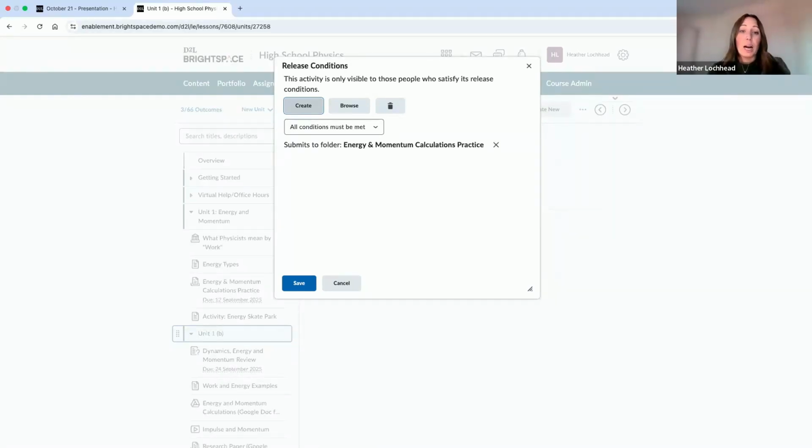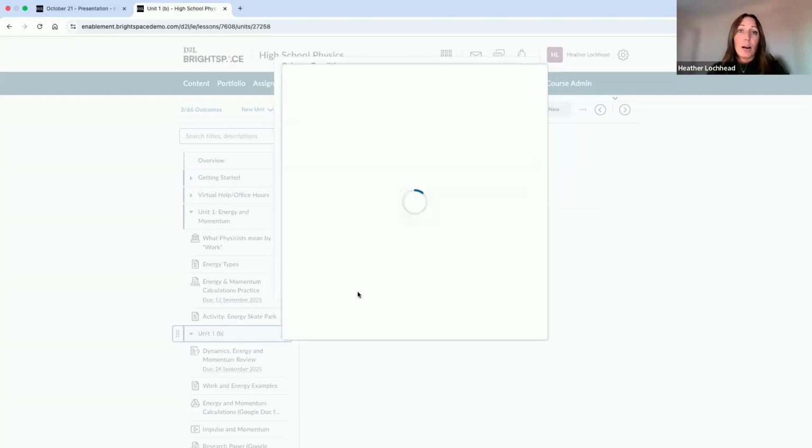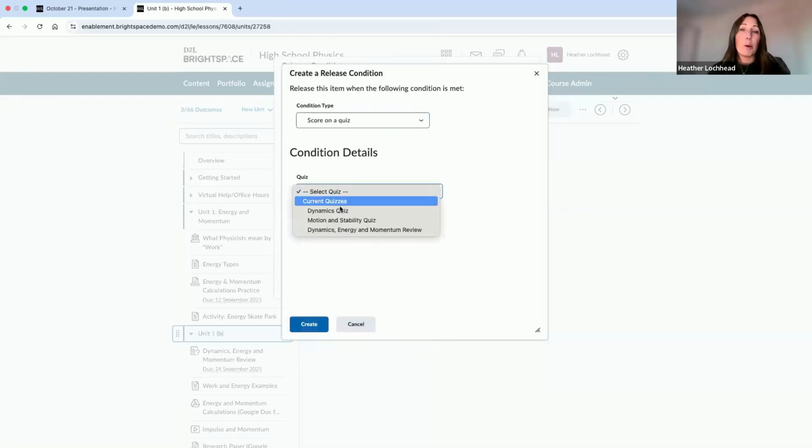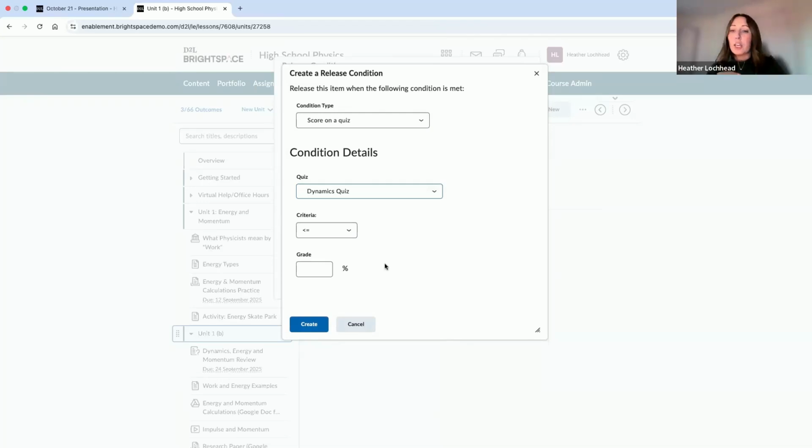And you can also tie release conditions to a quiz score. So I will scroll down here, score on a quiz, and then we will select a quiz. And so you can choose this criteria here, but you could have some review materials that are in a certain module that essentially get released if a student scores a certain score on a quiz.